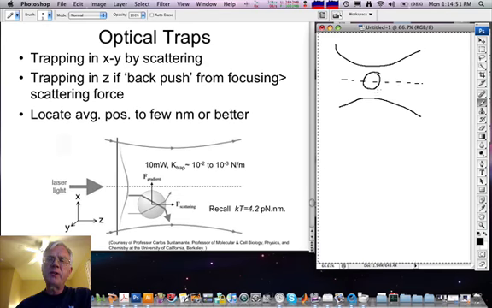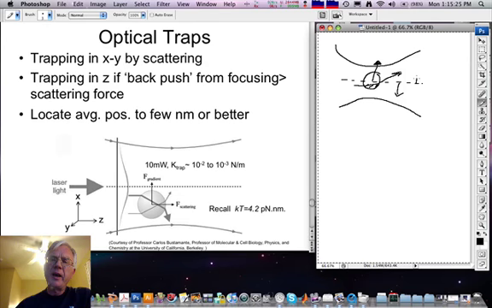One can understand this the following way. Supposing a fluctuation were to pull this sphere down, it would now receive more light on its bottom side, and the light that hits the sphere is refracted through it like this, with the result that there is a net impulse on the sphere in this direction, owing to the finite momentum of the photons passing through it, because the photons have been deflected in this way. The consequence is to push the sphere back to the center.